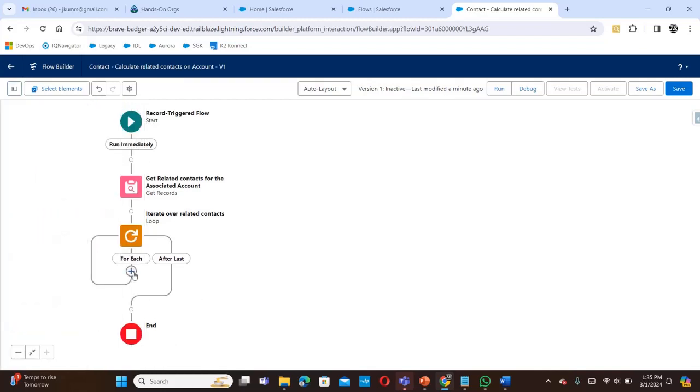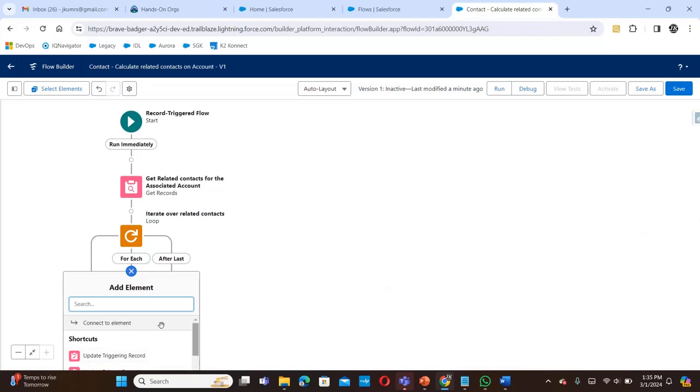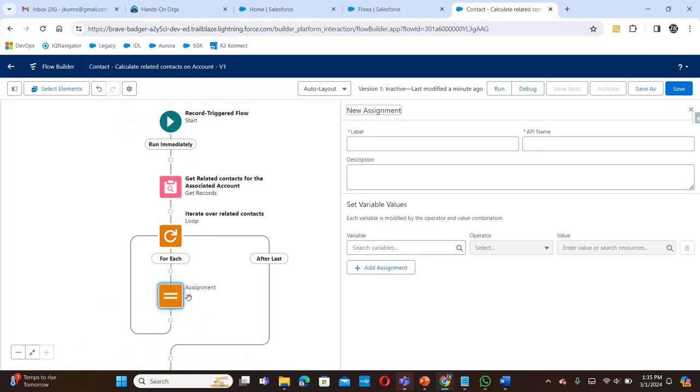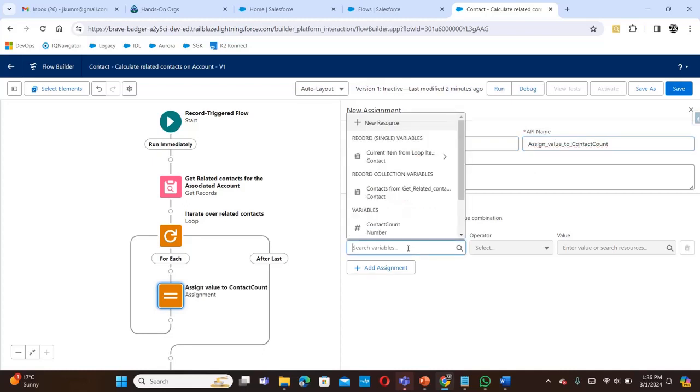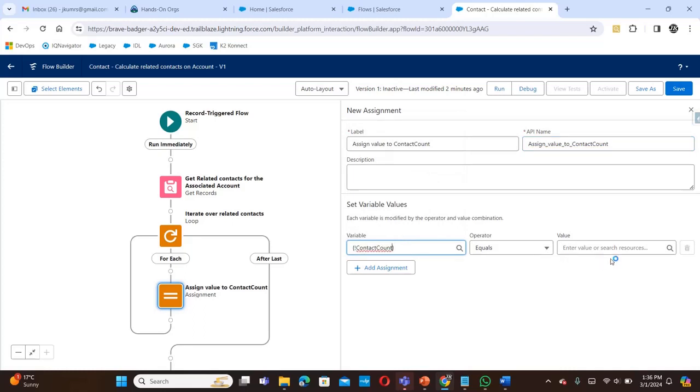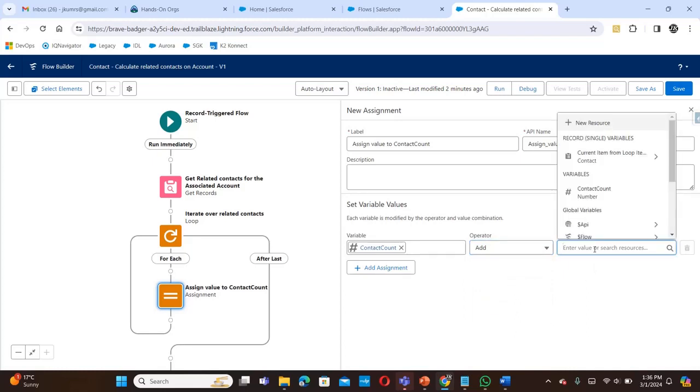Okay, now for each item we'll use the assignment operator. So assign value to contact count variable. So we are basically assigning the value to the contact count variable for each item. So let's see how it will work. So variable will be contact count equals, so we'll be adding 1.